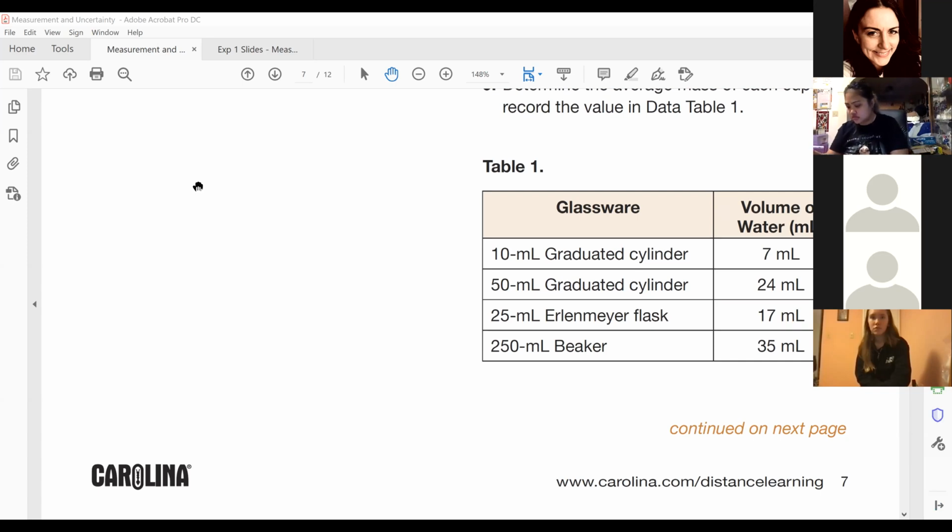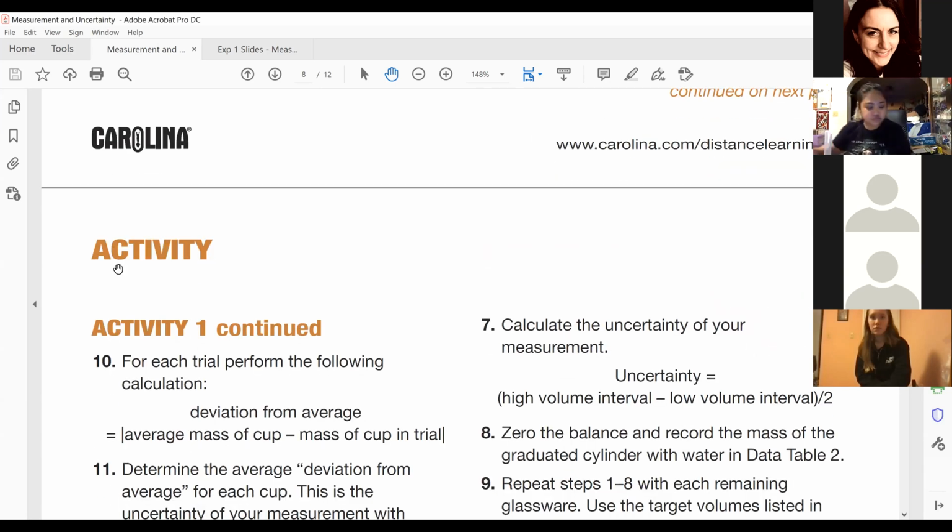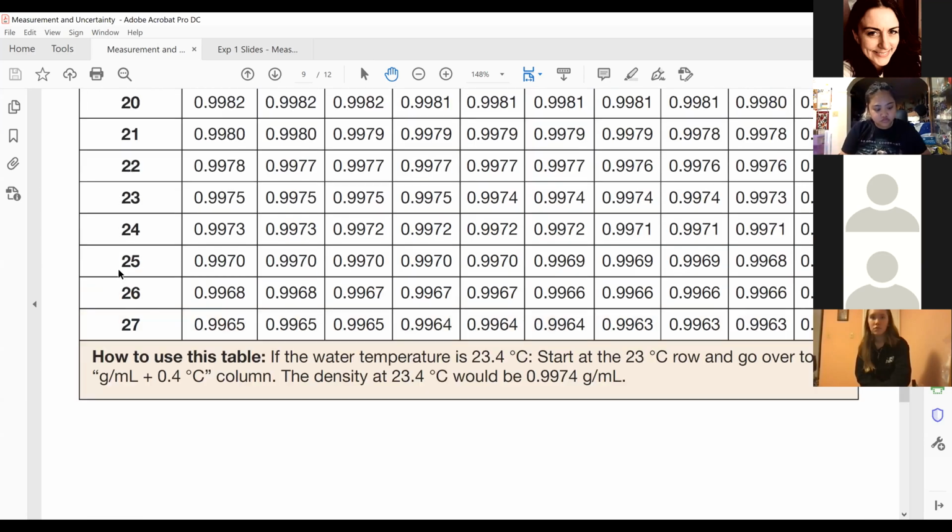Okay. So, sorry, the background noise was driving me nuts. Whoever had the question, just unmute yourself and ask again. I was just wondering, this table right here, is this the estimated volume of water for Table 2? Table 2 is the density of water. That's not the estimated volume. So here's Table 2.